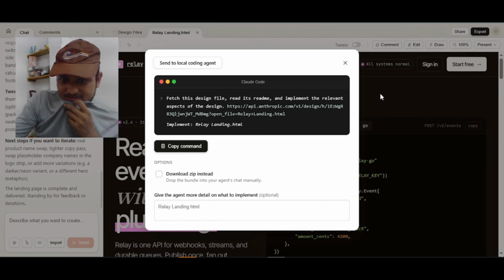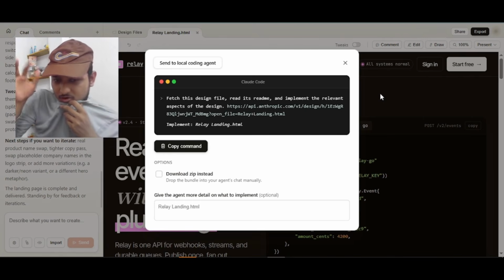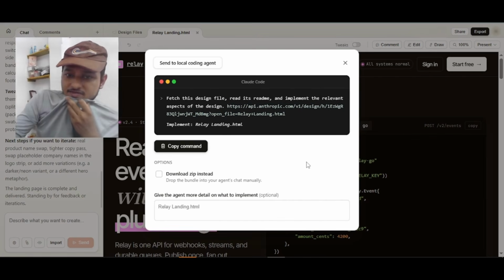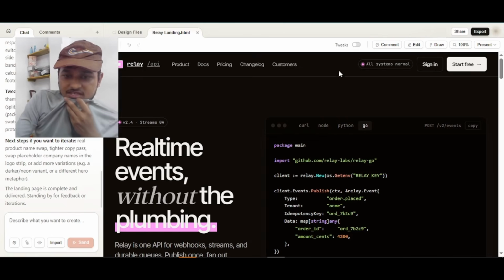It will select a model, Opus or Sonnet, and you don't have to give all of this information in the form of a prompt. It will just fetch the design from here and implement it, because it has all of that information.